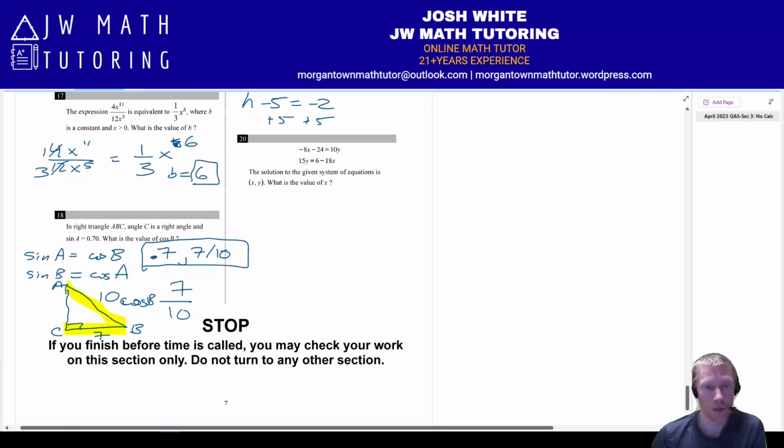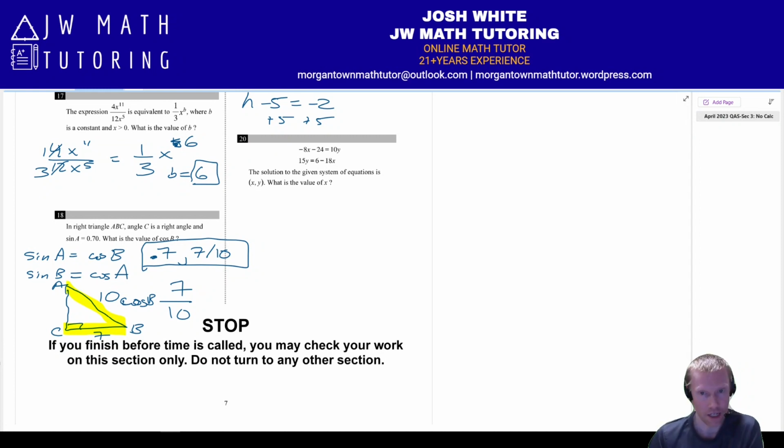Now for problem number 20, the last one here, this is a system of linear equations, and I'm going to solve using elimination. So first thing I'm going to do is add the 8x here to move it over to the right, and then I'm going to get 8x plus 10y equals -24. Just one thing to note, after I added the 8x over, I technically flipped the sides of the equation. That is allowable because of the symmetric property in math, which says if a equals b, then b equals a. You can just flip the left and right of an equation.